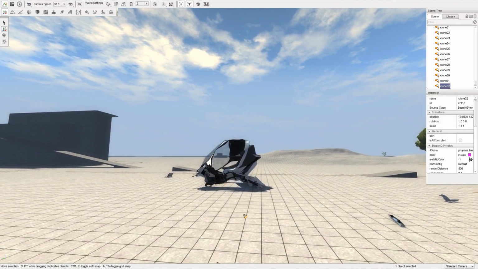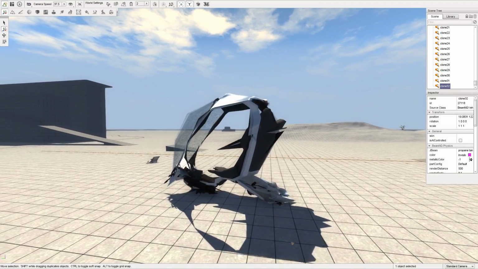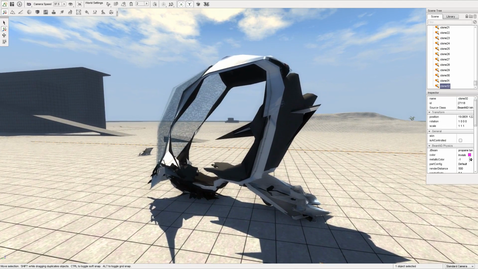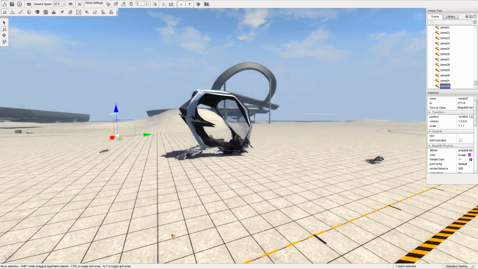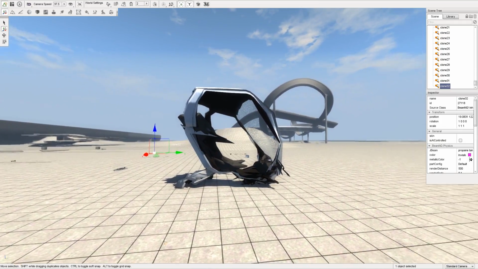What is that? That's my truck, isn't it? Well, I mean, what else is it going to be? I think I made a giant letter Q. Look, it's a giant letter Q. Wow. Oh my goodness. Yeah, that is just absolutely destroyed.